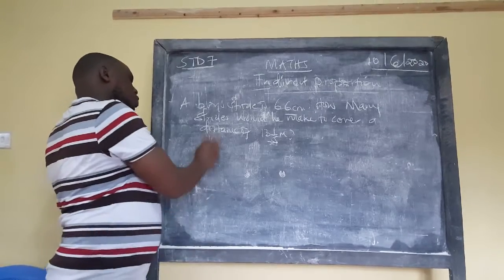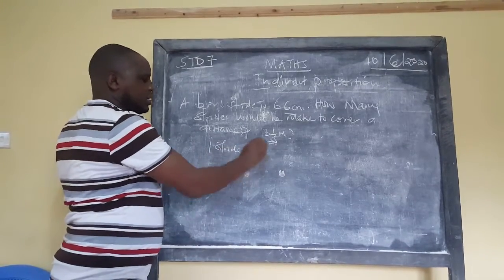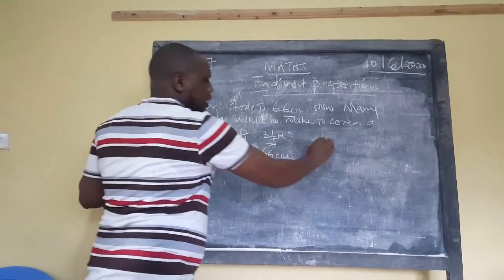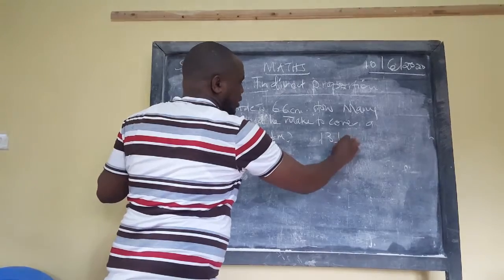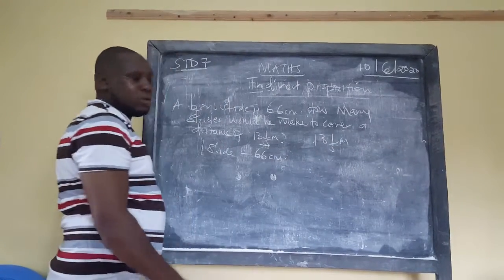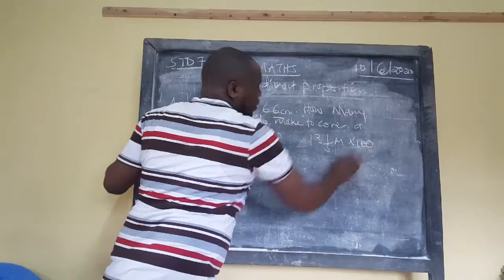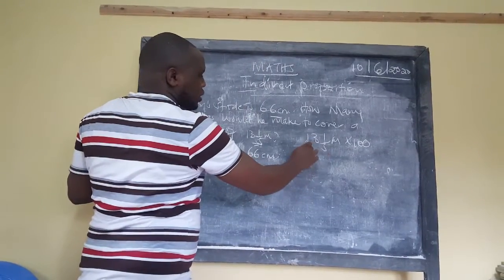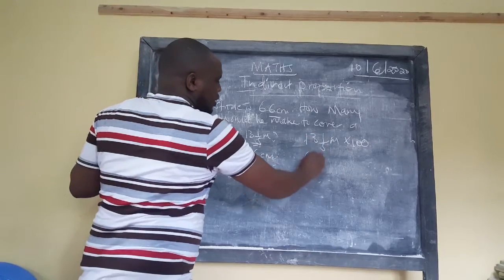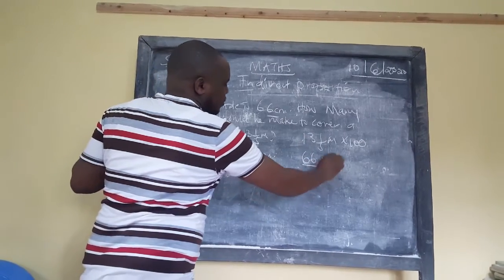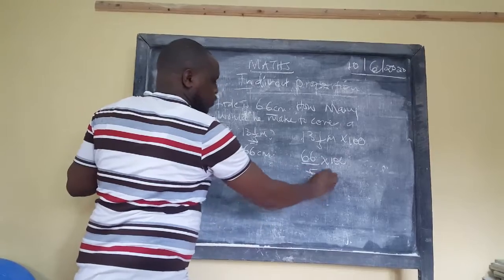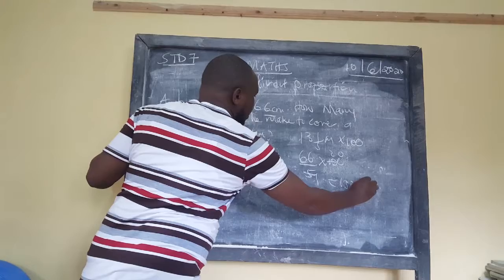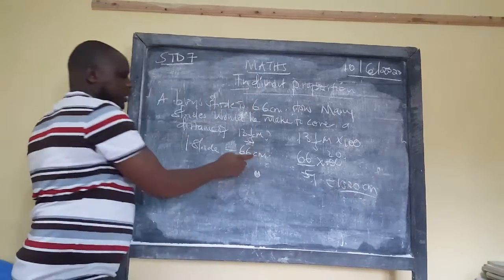So you say one stride of the boy is 66 centimeters. Now we need to change 13 and a fifth meters into centimeters by simply multiplying with 100. When changing meters to centimeters, multiply with 100. They will give you 65 plus 1, 66 over 5, then times 100. 5 into 100 is 20. That will give you 1,320 centimeters.